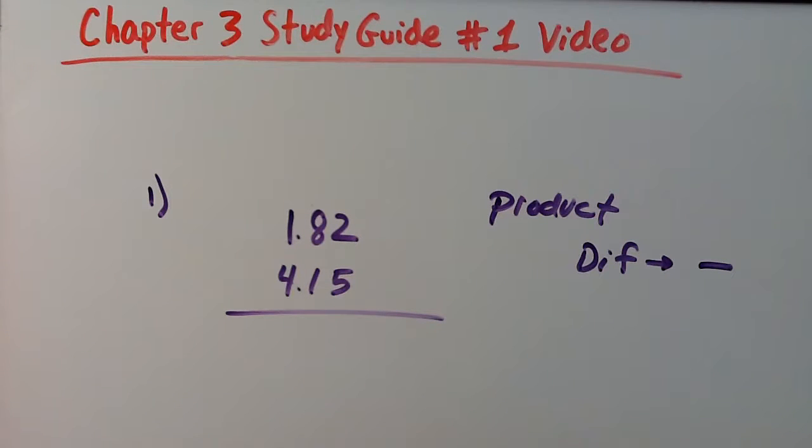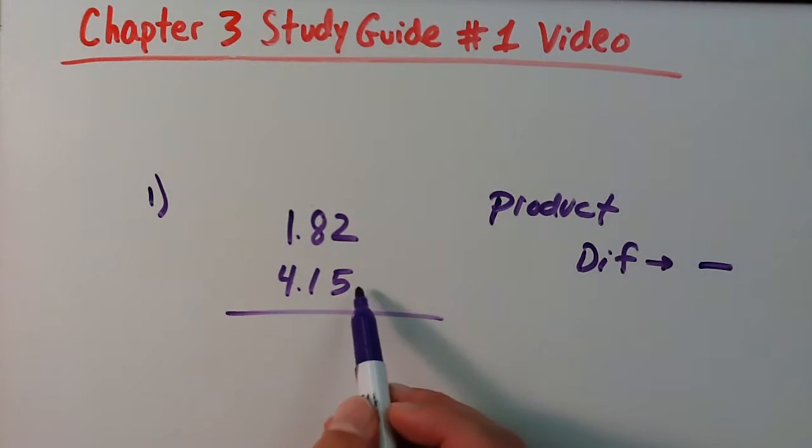Now remember, when you multiply decimals, you do not have to line the decimals up, okay? You just ignore the decimals and multiply as normal. Now, because these numbers both have 2 digits after the decimal, they're going to be lined up, okay? But they don't have to be when you multiply decimals. Just keep that in mind. So let's ignore the decimals and multiply as normal.